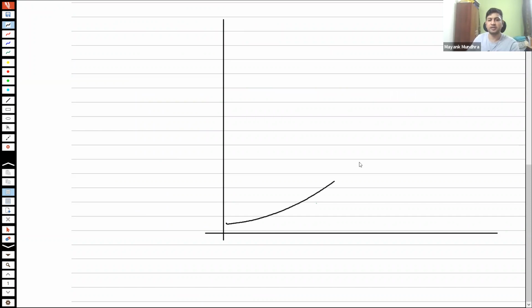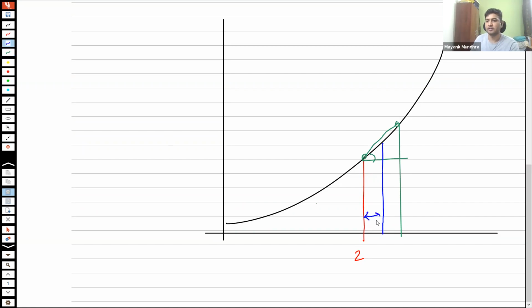So this is my graph for x squared. I'm starting at point 2. Now, depending on what delta x I take, I will get different values of the slope. Suppose I take this delta f, so I get the value of slope as this much, right? But if I take this delta x, then the value of the slope is this much, which is going to be different, right? So for different values of delta x, I'm going to get different values of delta f. So delta f by delta x could be different. The slope is going to be different. As you can see from this graph, the blue slope is smaller than the green slope.